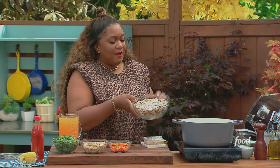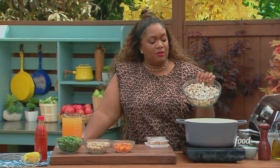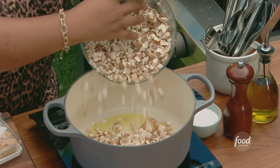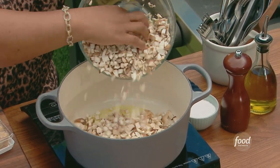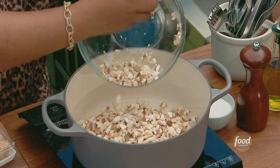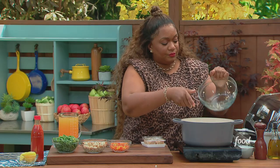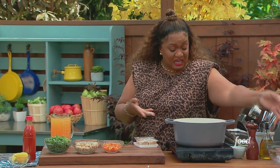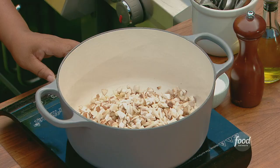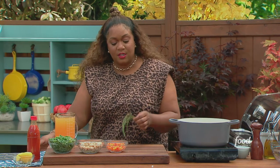And then to that, I've got some mushrooms. I just buy a couple of those little packs of wild mushrooms that are mixed together, and I chop them down. Get that in. No salt yet, because the salt's going to make them sweat and then they'll steam more than actually brown and cook. I've got my pot on a nice medium-high so they can get a little bit of color. Turn it up a little bit.